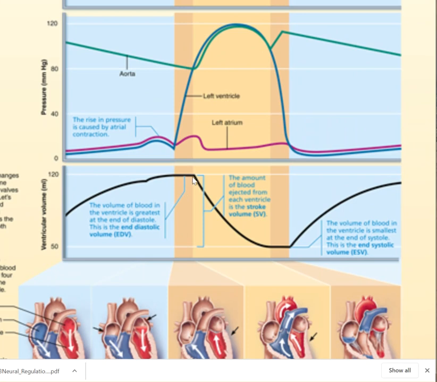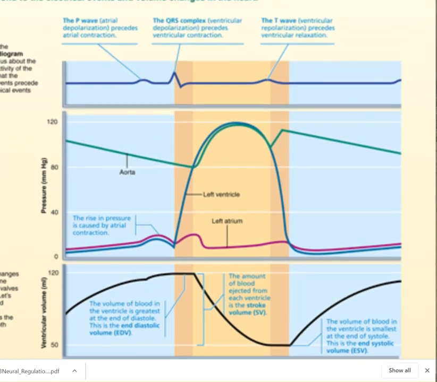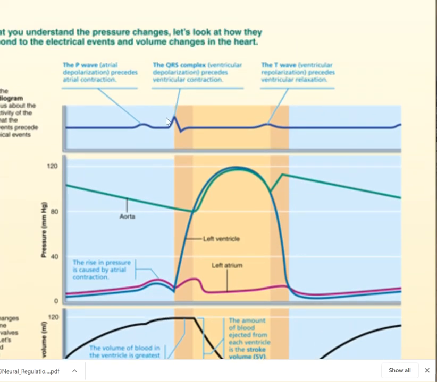So the ventricles are filled with maximal blood, about 120 milliliters of blood, and pressure is starting to go up. And the reason pressure is going up is because we're starting to shrink the ventricle by contraction, but no blood has been ejected yet. And blood doesn't get ejected until right at this point right here. So where are we in the ECG? Well, here's our Q, here's our R, all right? And at R is when we start the contraction.